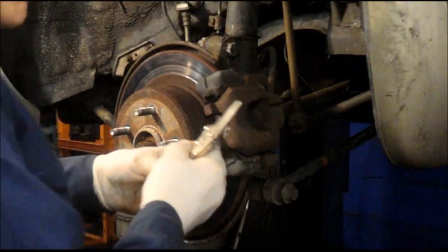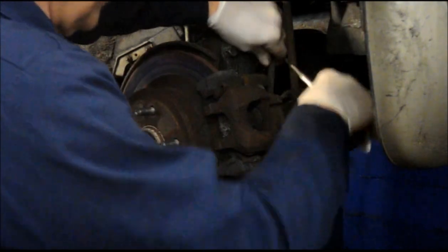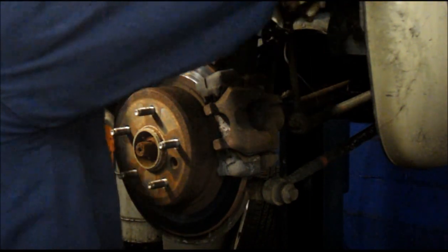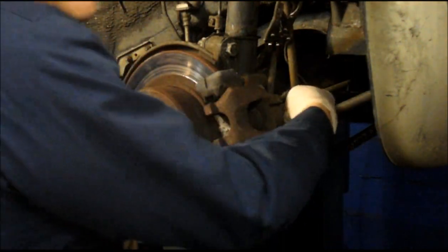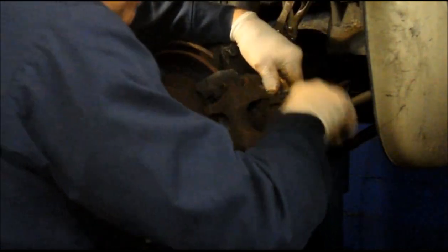First thing we're going to do is take a pair of channel locks or whatever you have, and you just pinch the line off very lightly. You don't want to crush it. You just want to stop the fluid from flowing through it. So pinch it off very lightly. And then we're going to take that bleeder, the line that connects into it, and we're going to remove that. Actually, it's a 14 millimeter.